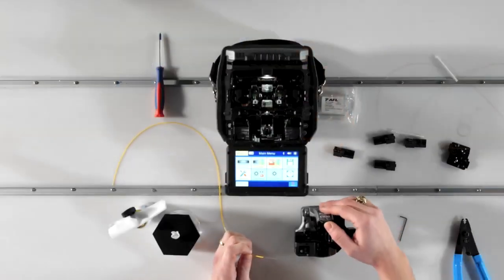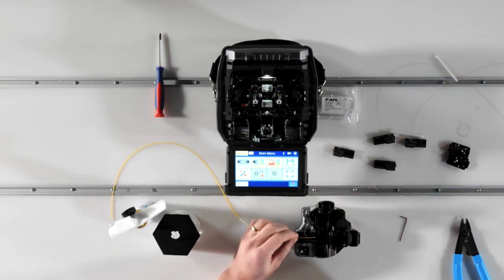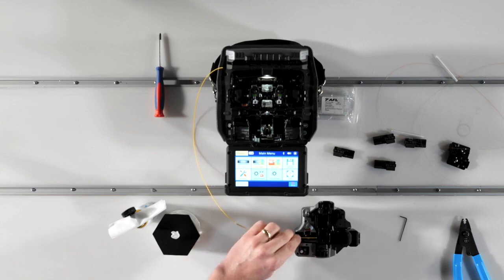To cleave the fiber, first raise the cleaver arm to the ready position. Next, lay the fiber across the clamp pads of the cleaver, locating the end of the color jacket at the desired cleave length marked on the ruler of the loose fiber adapter on your cleaver. You'll then close the retention clamp on the fiber adapter to hold the fiber in place for the cleave.